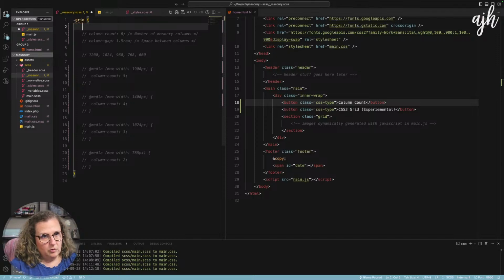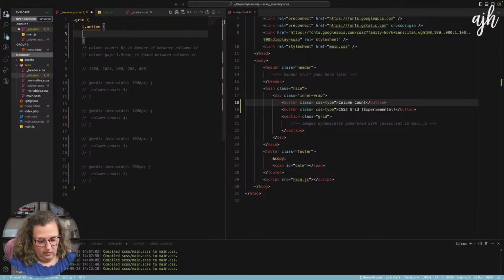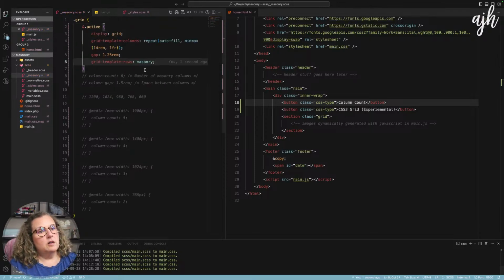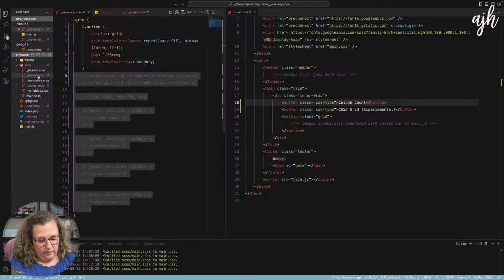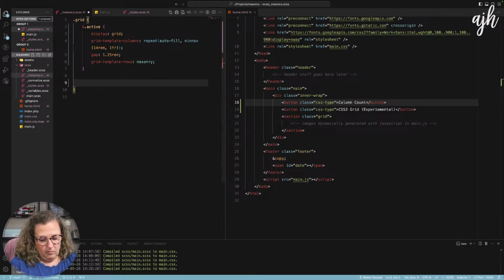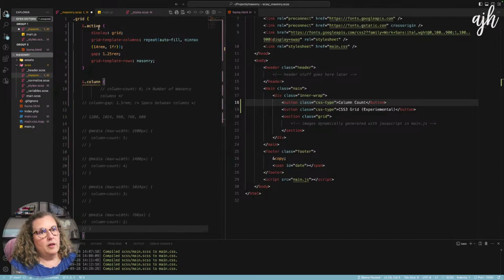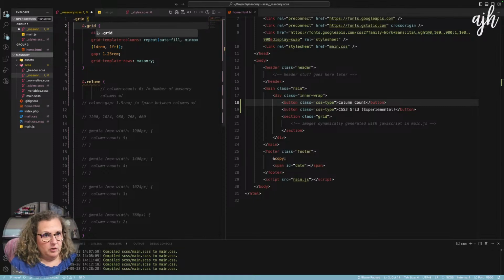So I'm going to do dot active. Well, really, we would want all of these. Well, this should probably be something else. So we can have active, or we can have column, or we can have grid. Yeah. So this will be column. And then this would be the grid option.